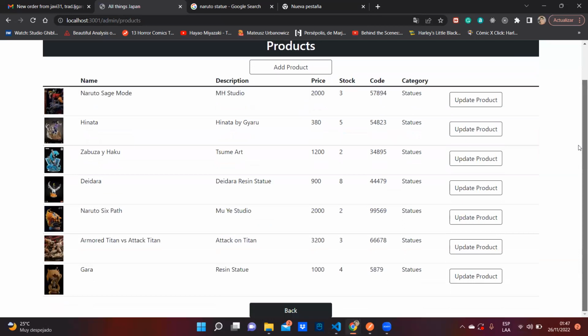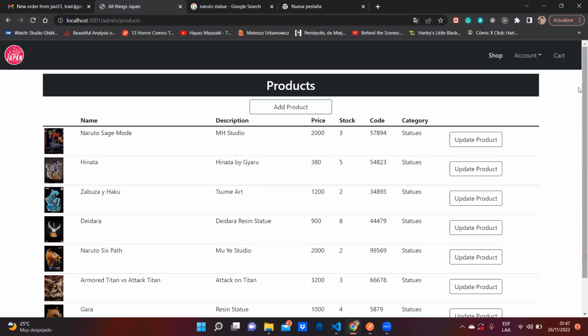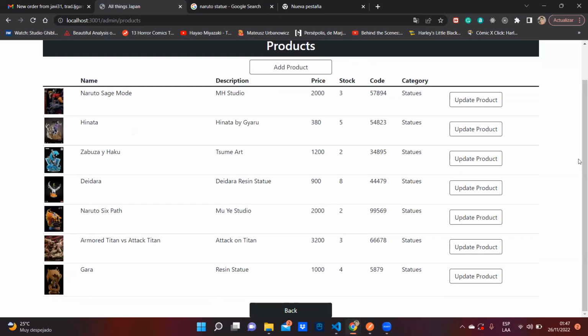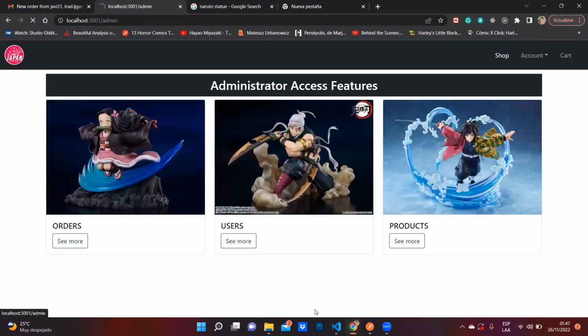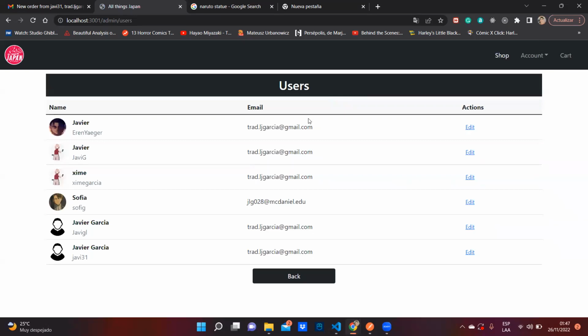So you can do that with the products, and you can also delete the products if you want to through Postman. I mean, the idea is that eventually we'll add all the features, but it's been such a huge project on the back end that when it came to the front end, I was just a little bit lazy and didn't want to do everything. So you just go here to the users, and you can see what you can do. You can see a list, sorry, of all the users.